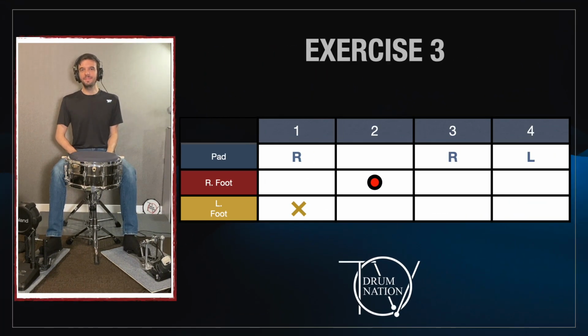Exercise number 3. Now the bass drum goes on beat 2. 1, 2, 3, 4. There we go.